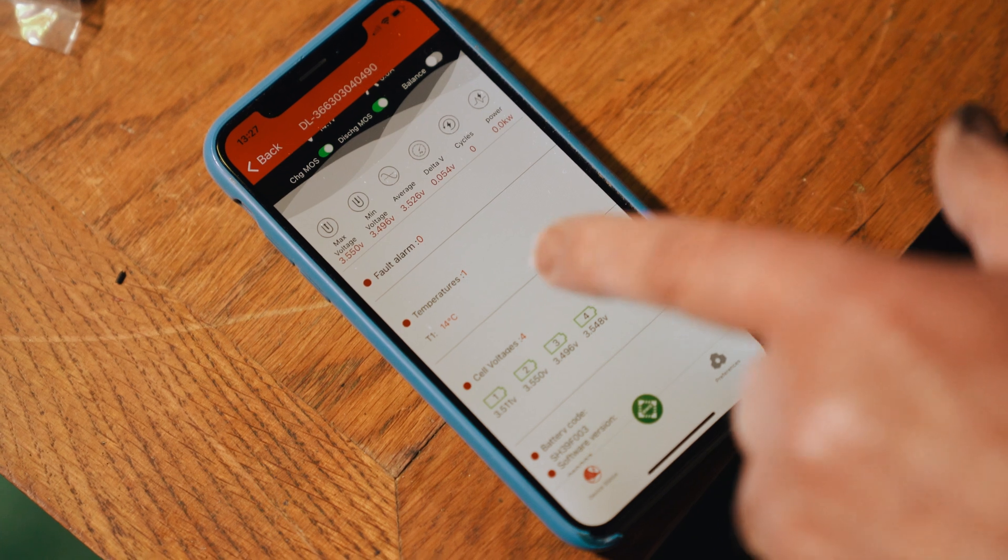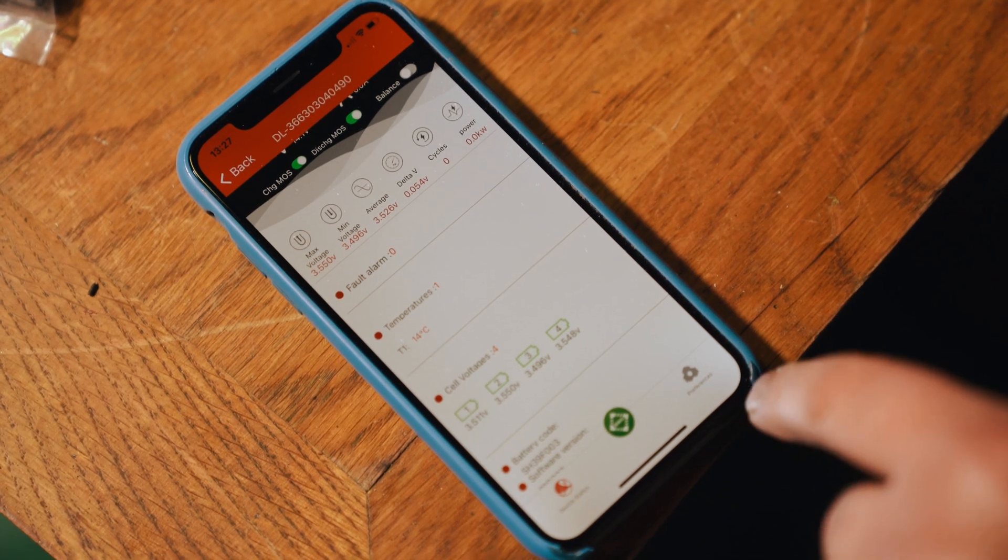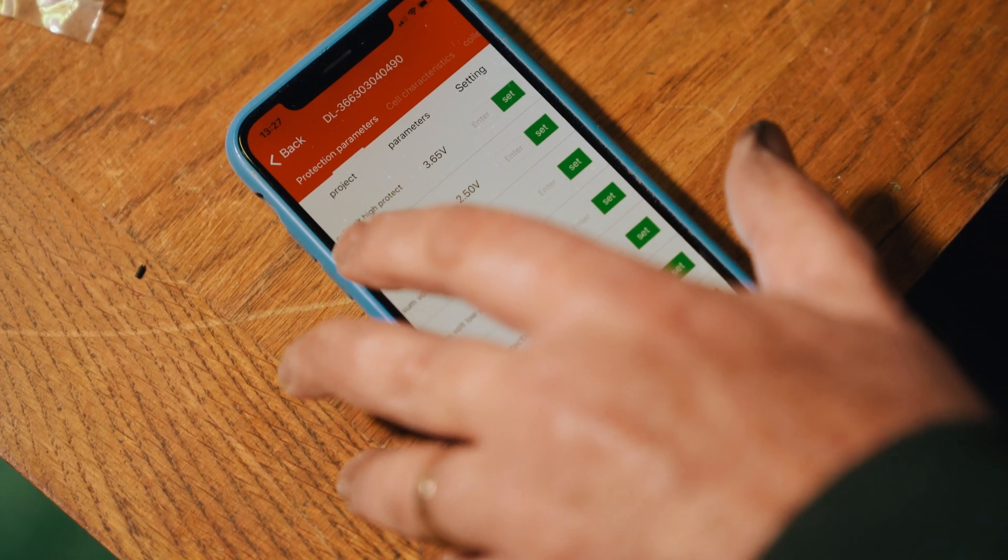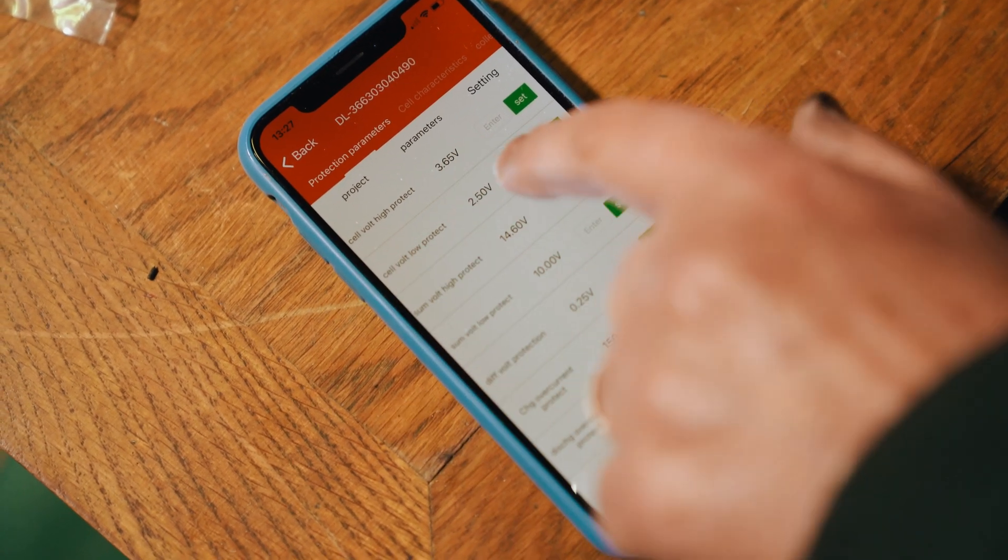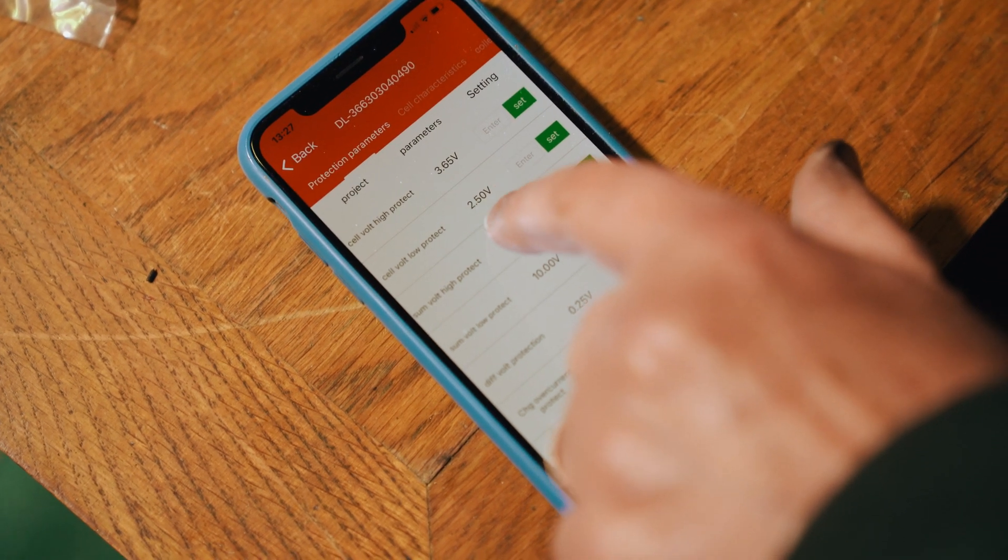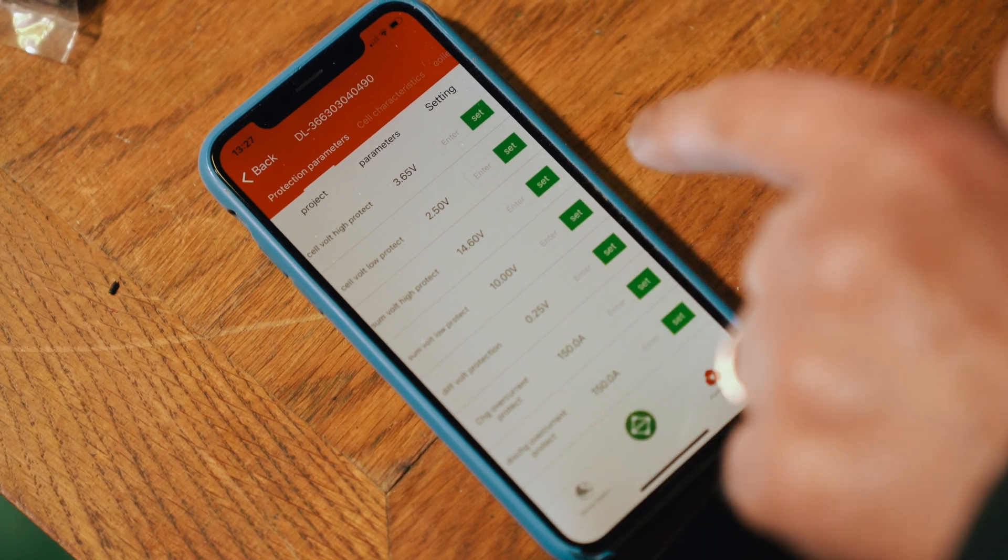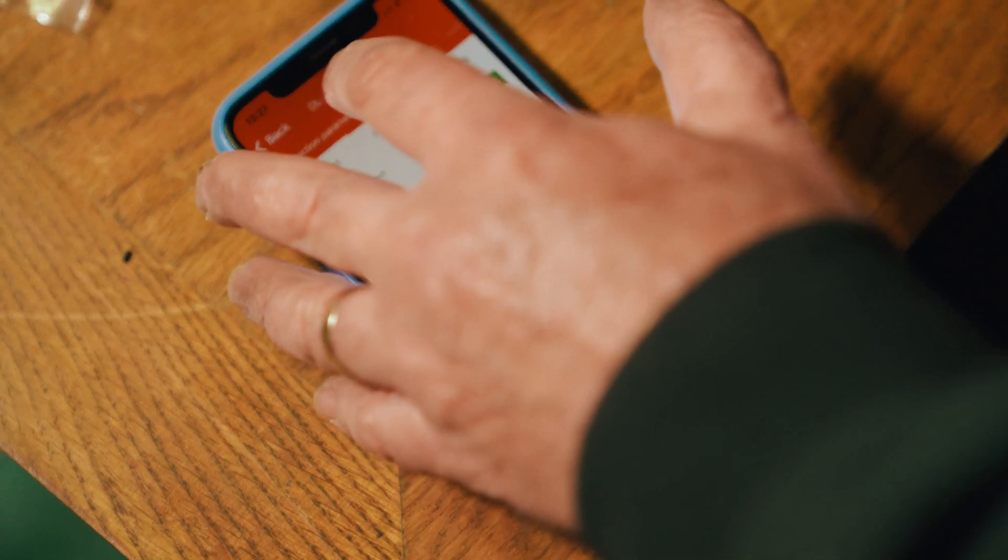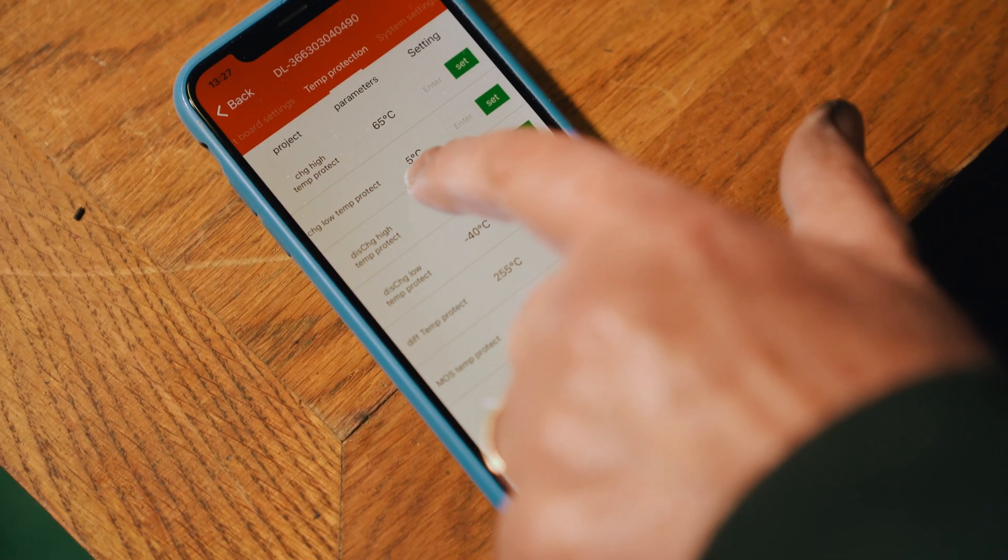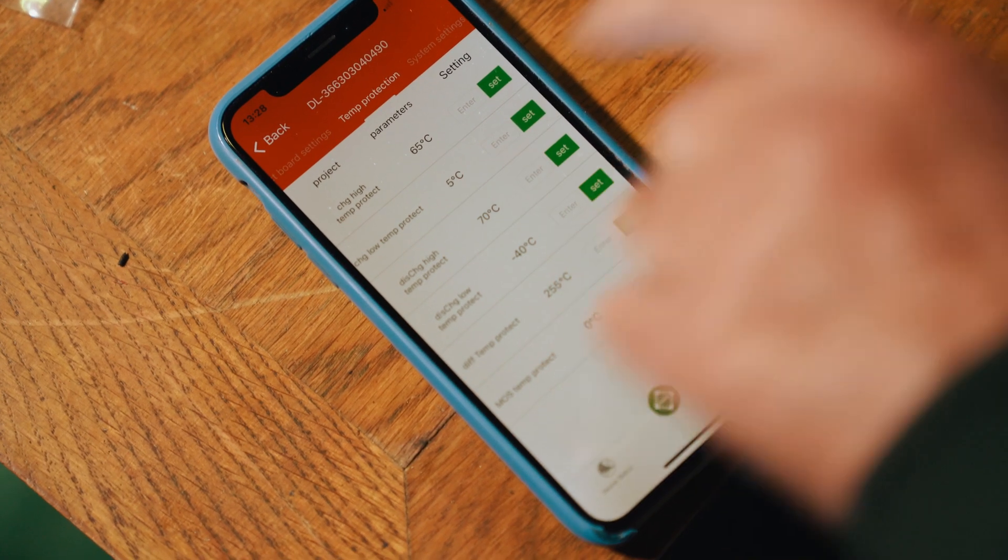This tested out to 285 amp hours at about 15 to 16 degrees centigrade. We always set these up so there are two changes we make. The cell volt high protect comes at 3.75, we change it to 3.65. The cell volt low protect comes at 2.2, we change it to 2.5. So we have a little bit less capacity, but really not much because to change those voltages you only lose two or three percent of the capacity of the battery. But that's fine because the battery will last much longer. The other thing that we change is the temperature. The charge low temperature protect is by default at minus 20, which is absolutely crazy for lithium iron phosphate, so we change that to 5 degrees centigrade. Those are the two changes we make.